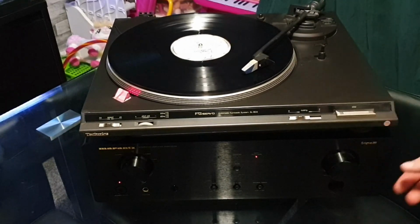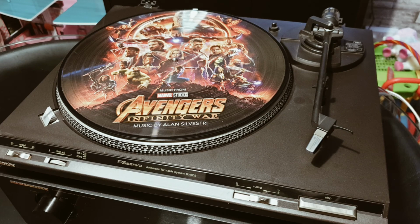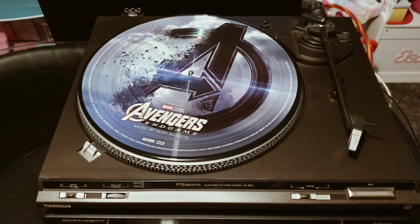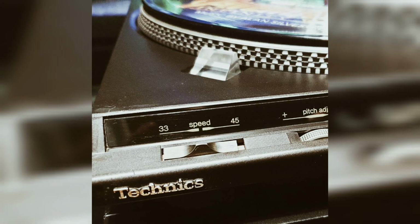And here you go, I'll leave you with some pictures, with some pictured vinyl on it, looking really smart. And that is it. If you're interested in me doing more videos like this, then I think I might get turntables in all the time. Anyway, enjoy and keep it old school.